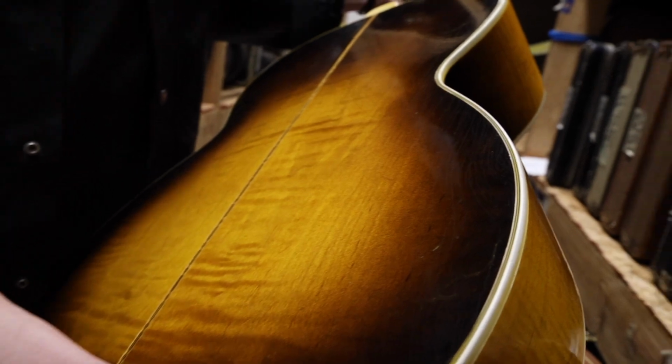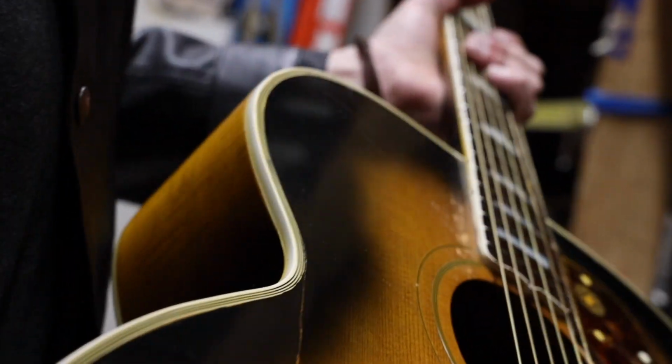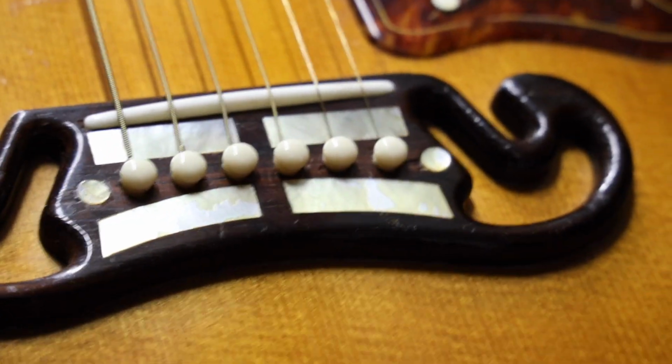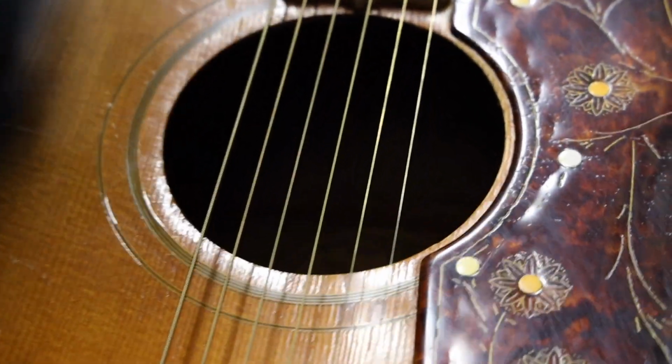Wow, that's really, really cool. You also have that closed mustache bridge, which I always love, made out of rosewood as well, and your white stamp in the middle, which is good to see.